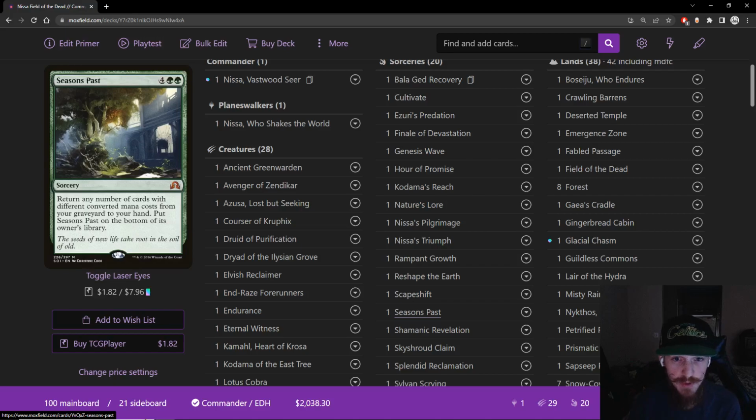Seasons Past, 4 green for a sorcery. Return a number of cards with different converted mana costs from your graveyard to your hand, and then you put this card on the bottom of your library. So one thing I found in this deck is I could fairly frequently run out of things to do in my hand because I produce so much mana, but I can play so many things because I have so much mana. And then if somebody board wipes or starts interacting a ton, then it can get a little awkward. I might run out of things to do.